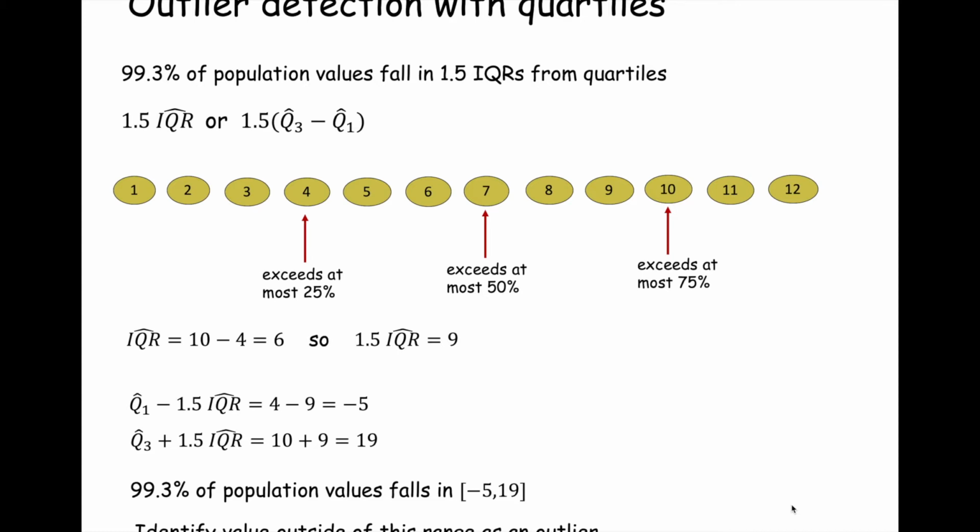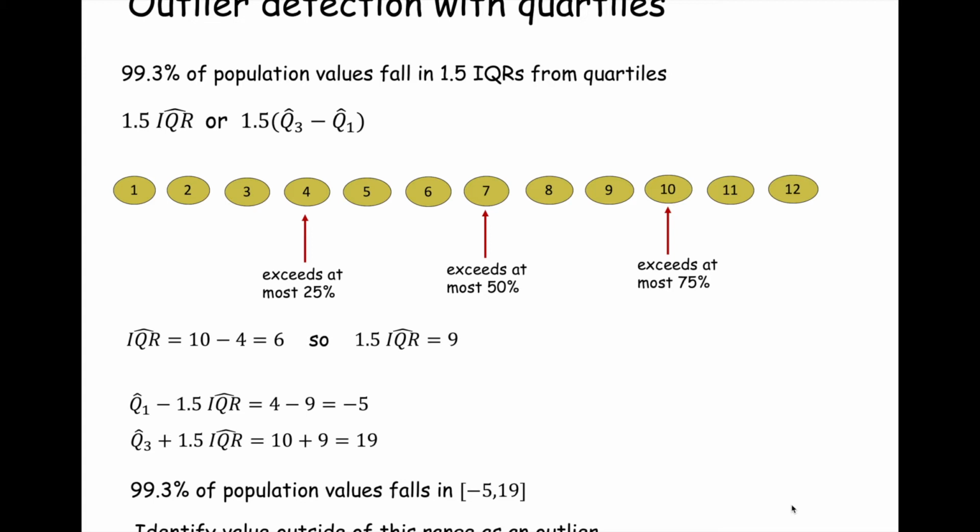And then we took that 1.5 IQR, and we subtracted it from Q1, the first quartile, and we added it to Q3, and that defines the bounds of the range of values that represent 99.3% of the population of values. And so, very quickly, if you have a set of samples, you can sort them in non-decreasing order, and you can pick out Q1 and Q3. You can compute a 1.5 IQR, and then you subtract and add, and that gives you a great way to detect if subsequent measurements are outliers.